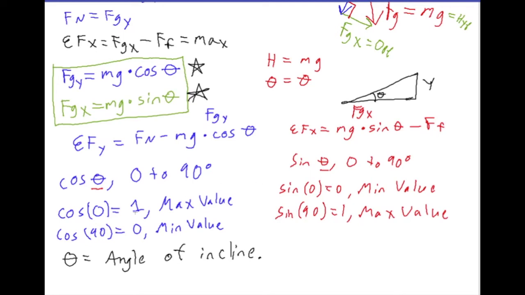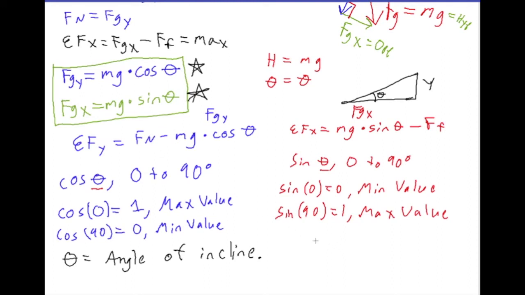So we can see here that as this incline increases, or the angle gets steeper and steeper, our force gravity in the y direction is getting smaller and smaller. What does that mean? Well, that means that our force normal is getting smaller and smaller, because we know that these two things are balanced to each other because we're not accelerating in that y direction.